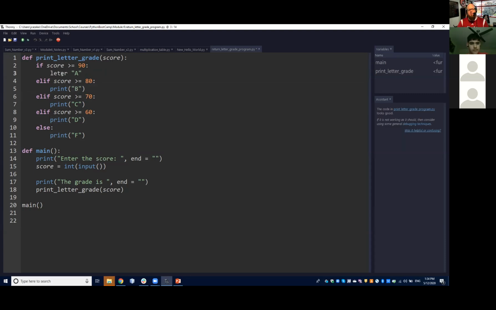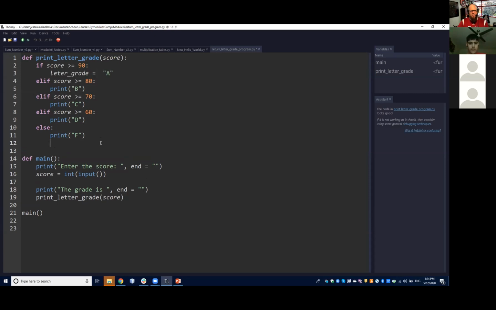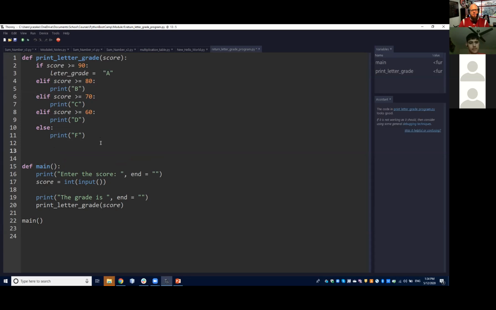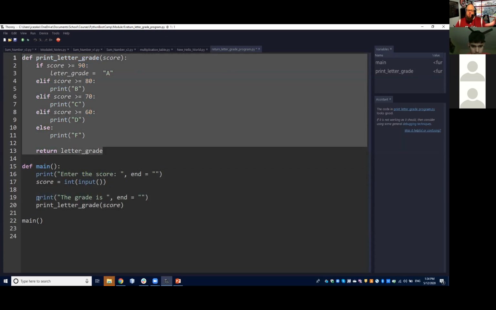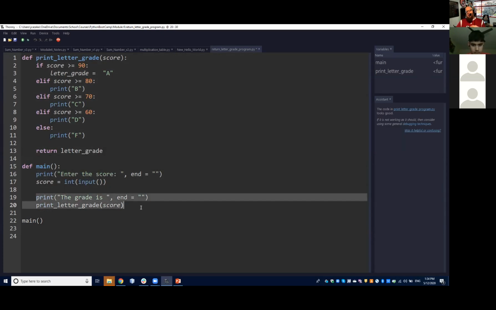I'll say letter grade equals A, and then at the bottom, the last thing of the function, I'm going to say return letter grade. I need to do that for each one of these. Instead of printing the letter grade in the function, I'm returning it, which means I need to catch it within my main and print it within my main. See if that makes sense.